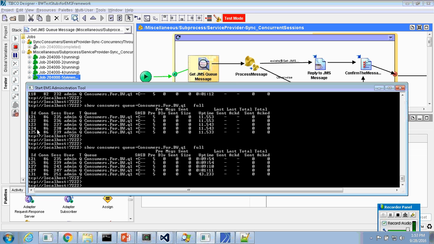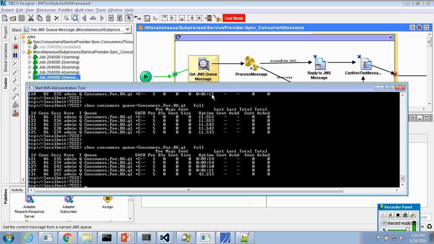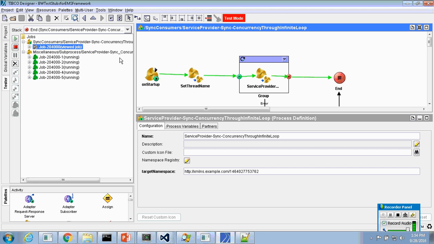they have been used up, have gone out of scope after doing the work, and they've been replaced by 3 more consumer IDs. So here you see that it goes in a loop and comes back and creates a new consumer ID and the session. So there is a continuous creation of the consumer, consumption of message, processing of message, and back to the initial activity of creating the consumer, consuming the message, processing the message, confirming the message. So that's how this particular multi-threading effect is achieved.